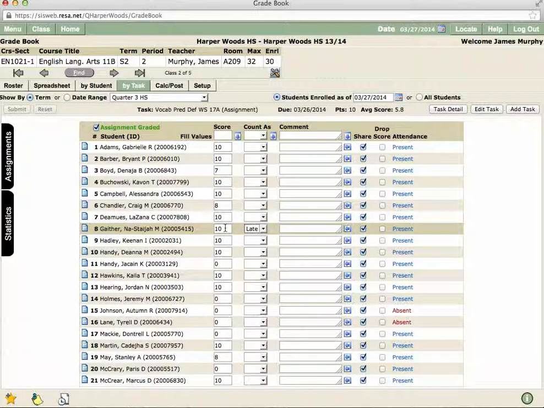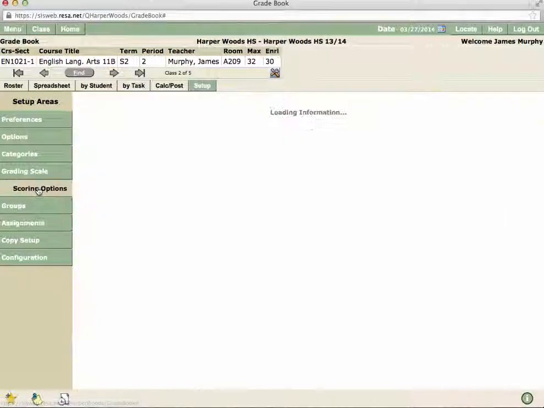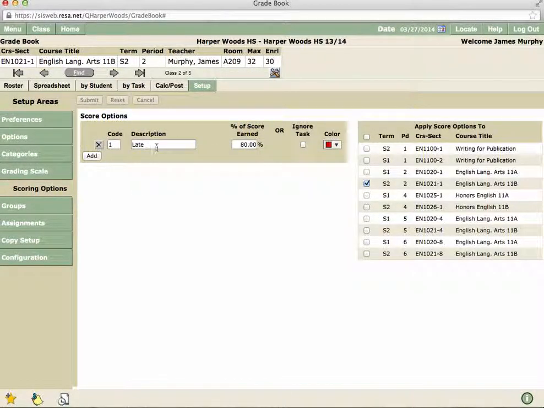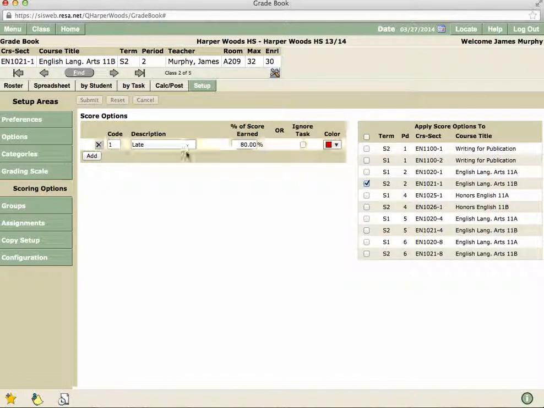So they got 10 out of 10, but they turned it in late, and therefore they got 20% off, or whatever I make that scoring option. Okay, so you can make something late, and that means it's a percentage of the score, and you can also put a color code on these. Each scoring option that you create by just clicking add, you can make a different color code as well, and there's a description there.